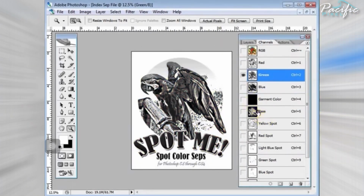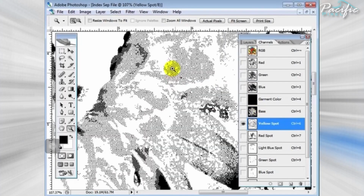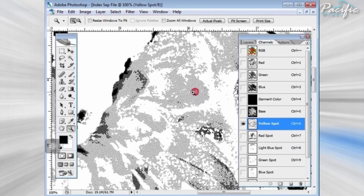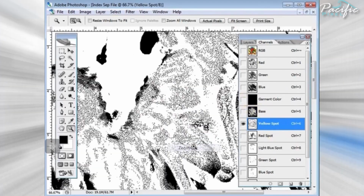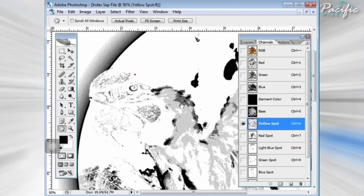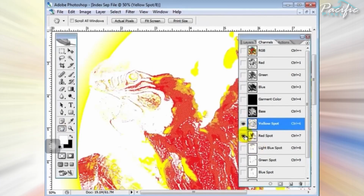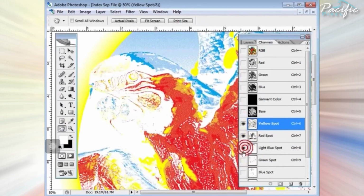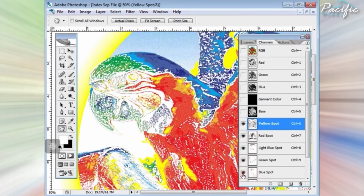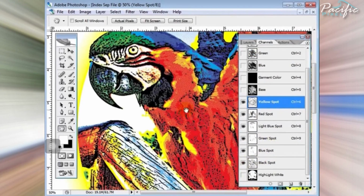We have a base, which we're not going to need right now. Here's our yellow index, dithered dots, and I'm going to back this up one more time, maybe 2 more times, see if I can get a good smooth image. There we go. And we'll go ahead and get the parrot's face glued in there. There's the red, light blue, green, regular old blue, oops, and black.